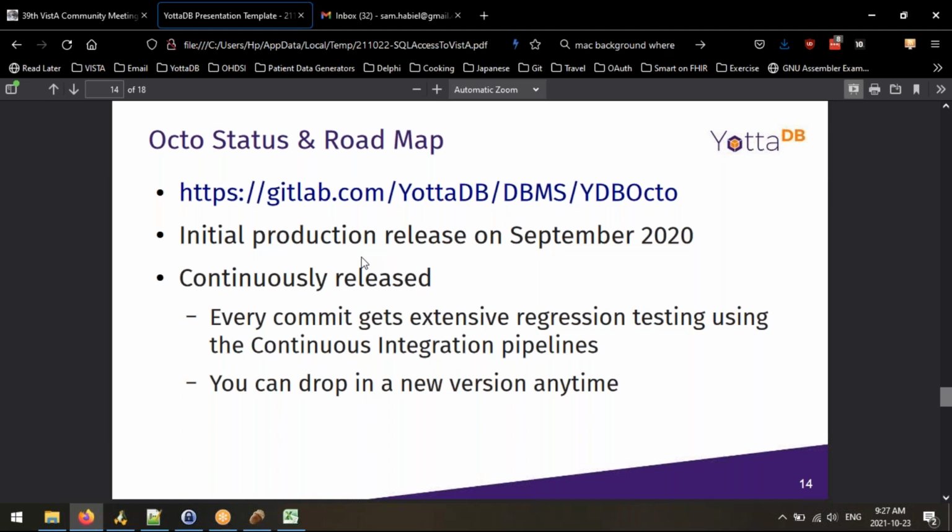I think the answer to whoever asked the question about going through FileMan is one of the key things that wasn't completely clear because we didn't spend a whole lot of time talking about it: what Octo does is it takes that SQL DDL that is generated from FileMan and puts that DDL in M globals. And when a SQL query comes in, that SQL query is converted directly to MUMPS global accesses. So in effect, a query comes in, it's just straight MUMPS at that point to access the data and return the data back to whoever's asking for it.